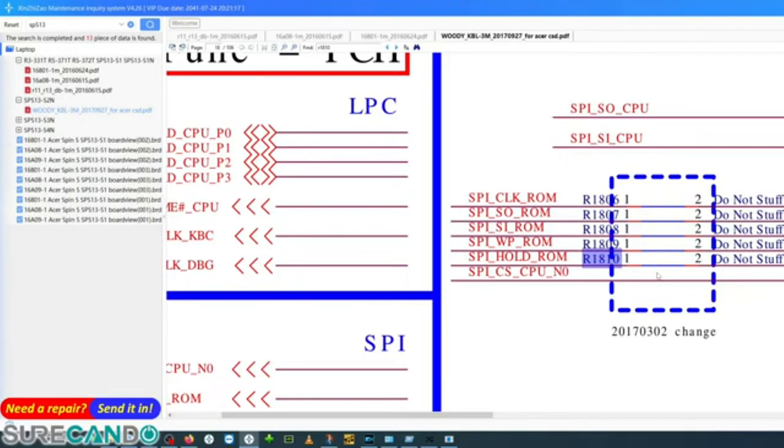Okay. SPI holds ROM. SPI hold CPU. Okay. Found the fault.